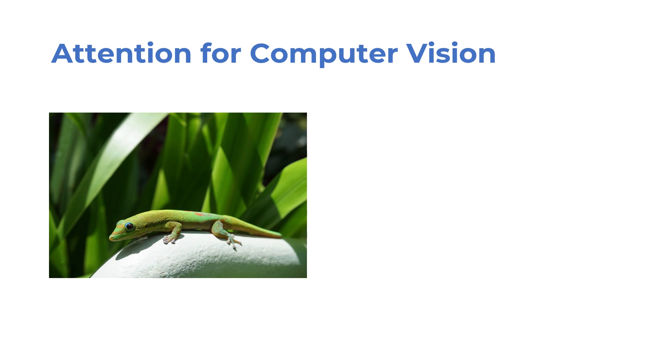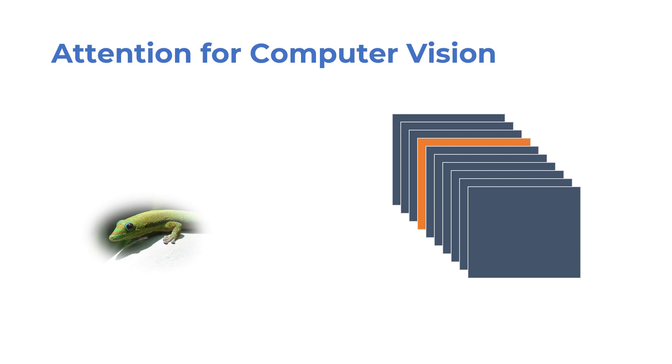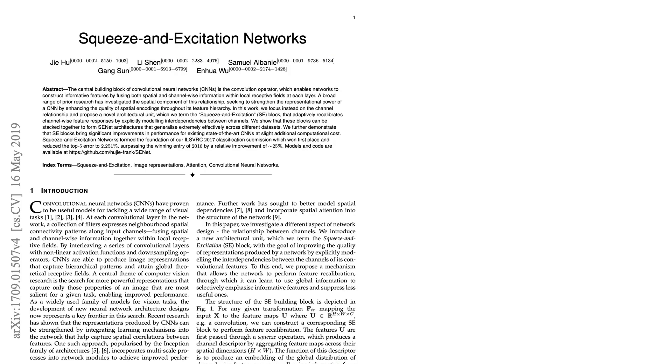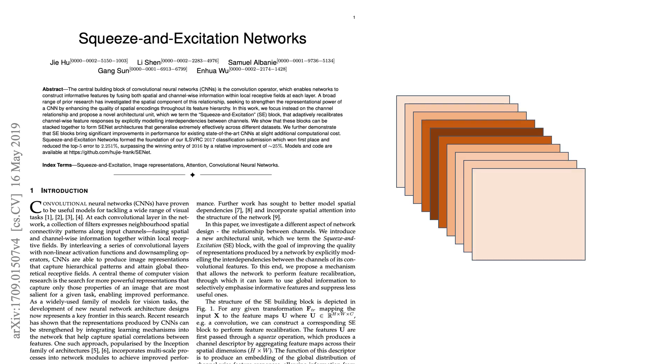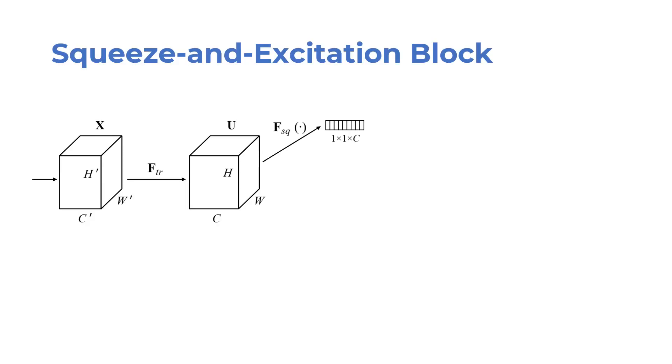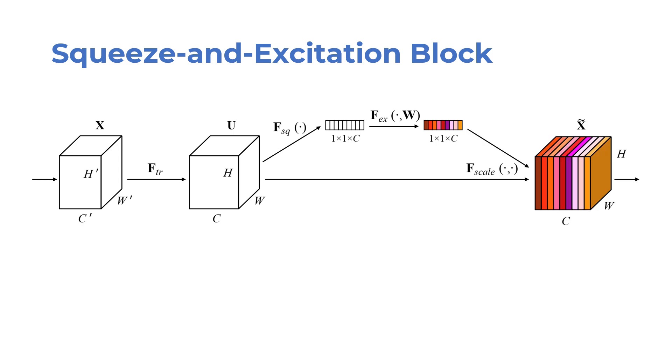We don't have words and sentences in images, but we certainly can design mechanisms to shift the attention towards particular spatial locations or feature maps. For example, this paper titled Squeeze and Excitation Networks proposes a self-attention mechanism that assigns weights to feature maps based on their relevance for a given input. The way they do it is quite simple. For a given layer, they first squeeze the feature maps into a global description vector by averaging over the spatial axes. This is basically a global average pooling operator. Then they feed that information into a mini fully connected neural network that outputs an attention vector. Finally, they take those weights in the attention vector and multiply them with their corresponding feature maps at the input. This process essentially puts the attention on more relevant feature maps by recalibrating their channels. This method can easily be applied to many types of convolutional neural network architectures such as ResNet.